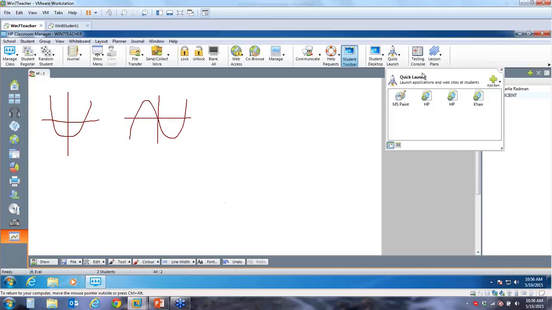So I mentioned that you can actually remote launch a website or remote launch an application. So all you have to do is either have that attached to your lesson plan ahead of time, or you can create one. But then all you have to do is double click on it. It goes out to that student's device. It launches up that application or that website, and then immediately gets them there so that you don't have to wait for them and you can proceed on with your lesson. So again, very easy way of being able to manage the devices in your class.